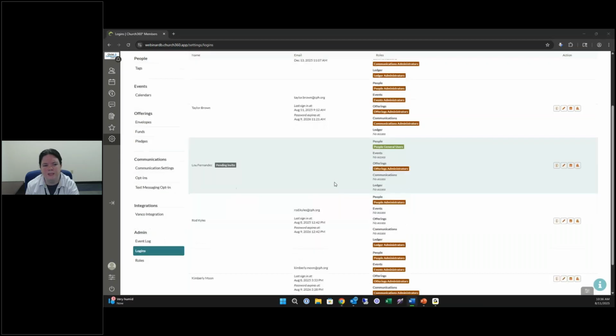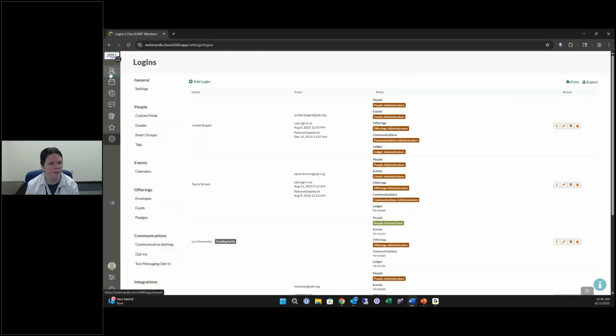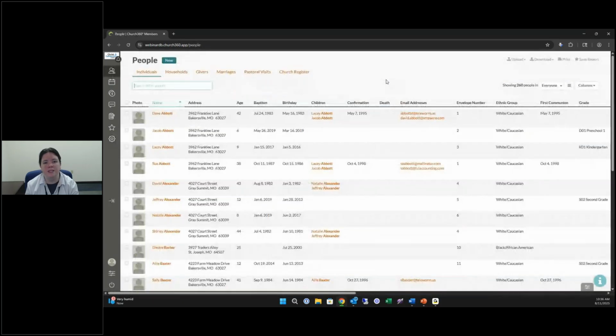From there, since this is all of the different settings areas here, swinging back over to the people view itself, the people view is where a lot of the updates and a lot of the lists are going to take place. There are various different modes for the people view that are available here. We do have the individuals, the households, the givers, and the marriages views that give you the same people, but will give them slightly different information depending on the view that you're looking at.